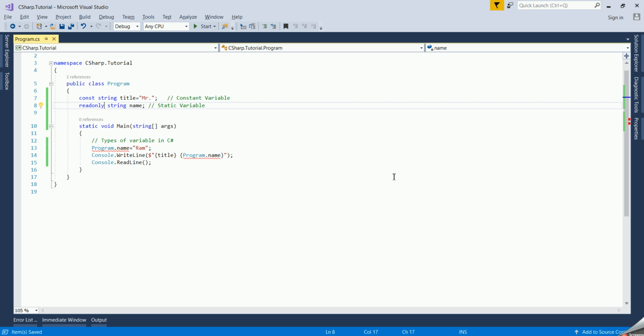Fine, read only string name, and as I told, there is one more variable declared also, an instance variable, string name, not name but we can go like surname. Okay, and this is your instance variable.